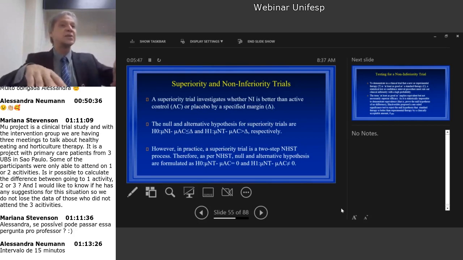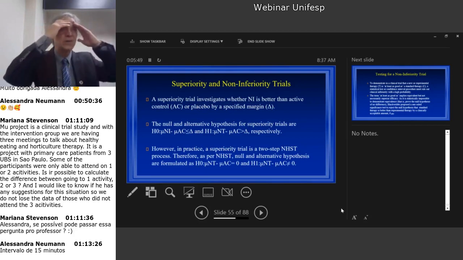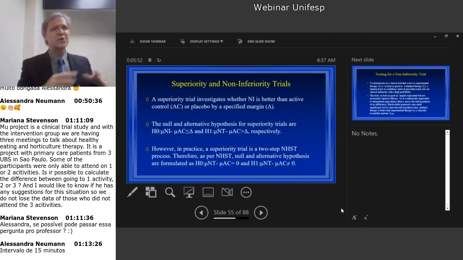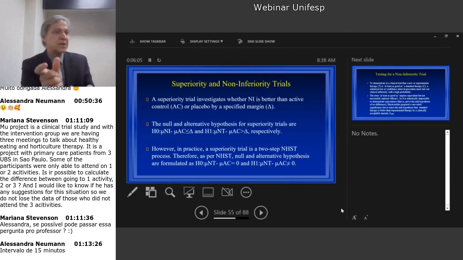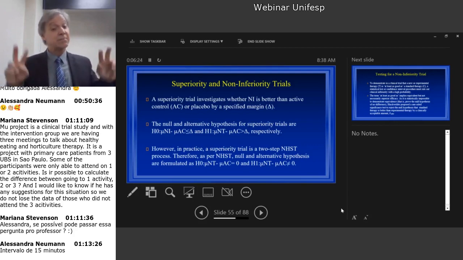Until I started this about 10 years ago, 15 years ago, maybe even 20 years ago, the first time I heard that, I always thought there's only one hypothesis to test, but there's this non-inferiority thing, which is the other stuff. In practice, many people took the superiority approach, just saying the mean of this group minus the mean of the control group is 0. If it is 0, then that's my null hypothesis, meaning no effect. The treatment didn't improve anything. A1C is going to be the same for those, or the difference between them is 0. On the other hand, if it's different than 0, I say there's an effect.